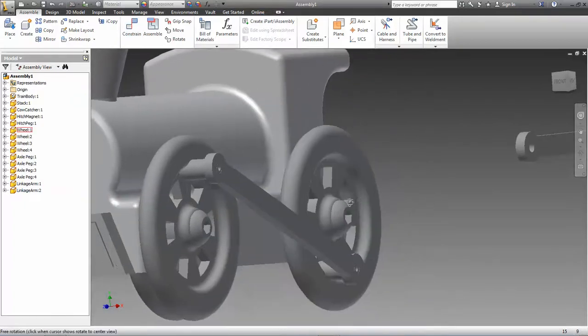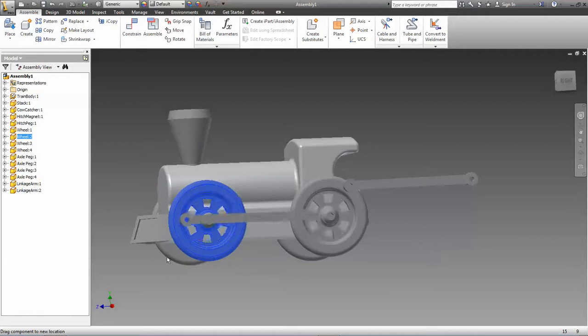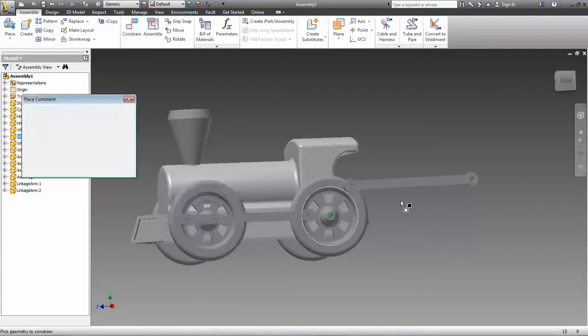Now you'll notice if I move the wheel around, it moves together. But sometimes it gets a little squirrely. One of the wheels moves backwards. I'll show you how to fix that, but let's get the other linkage in place first.